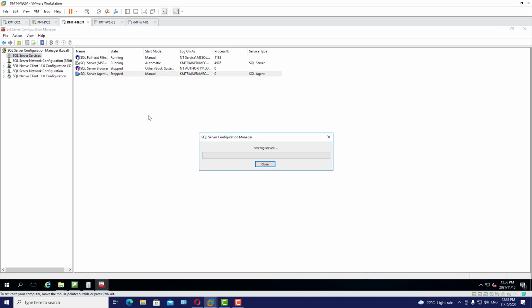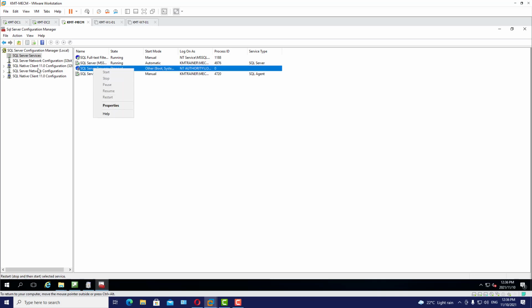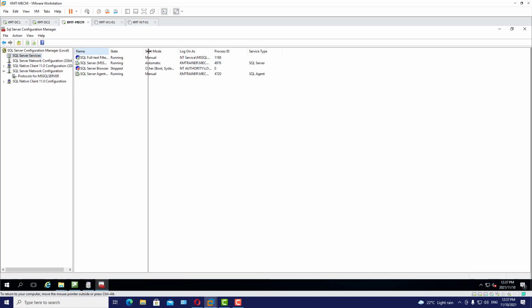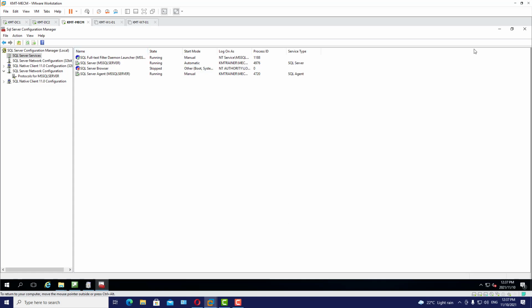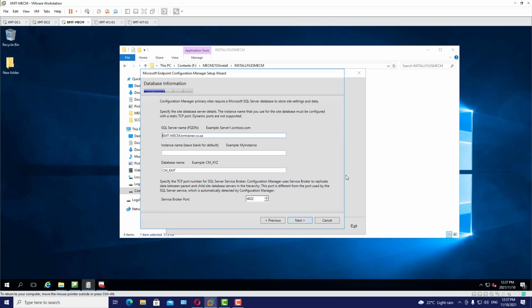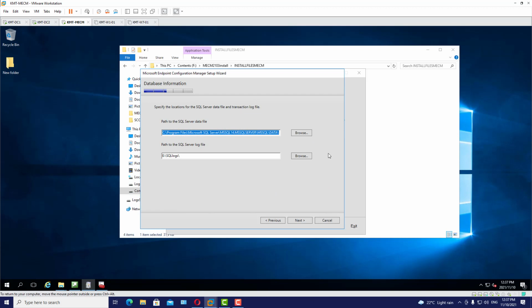Server agent, start. Server browser. Let's refresh. Okay, SQL Server is now running. Let's try again. There we go. So the SQL Server services were not running. Click next.